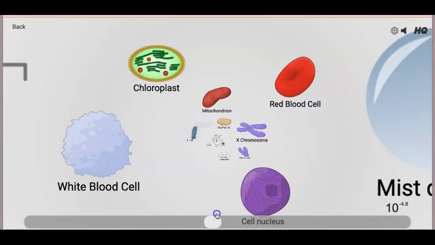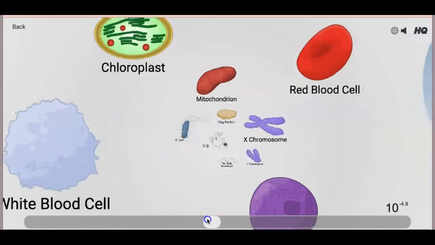So when we're at the cellular level, that's where things get a little bit out of our range of sight. Things like this white blood cell and red blood cell, that's what makes up your blood. And yes, you can see the red color in your blood, which is due to your red blood cells, but you can't see the individual cell itself. It's just the clumping of those red blood cells that gives it its hue.